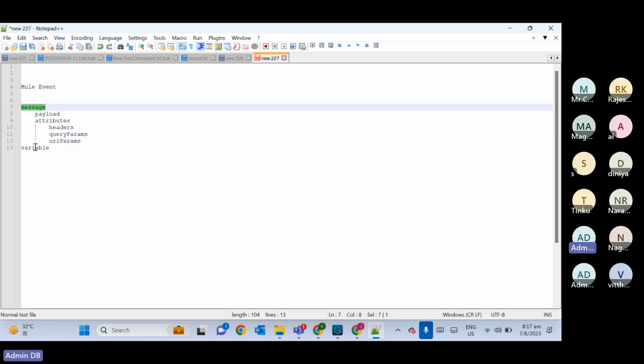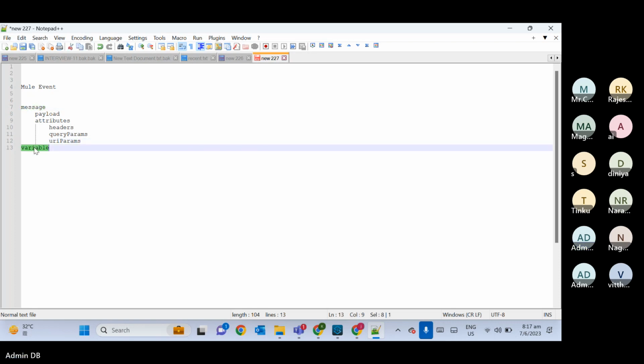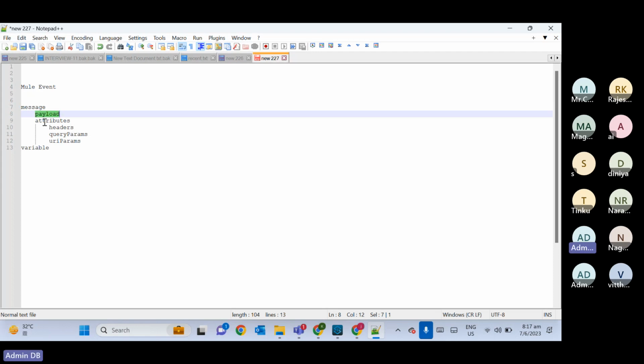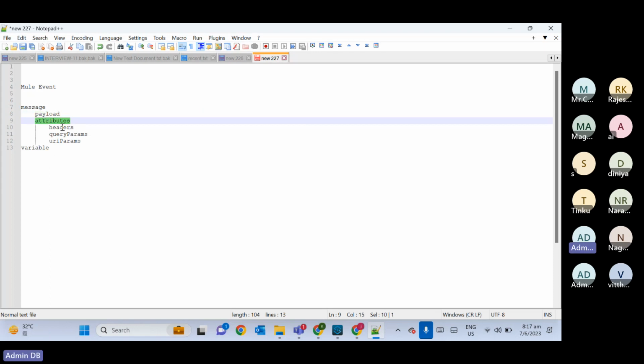First is message and second is variable. Again, message is divided into payload and attributes. And attributes is again divided into header, query parameter, URI parameter.